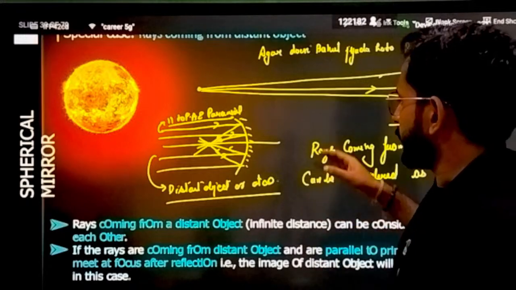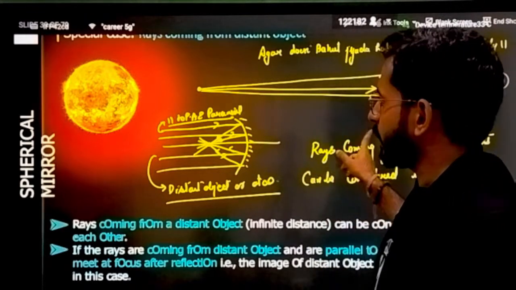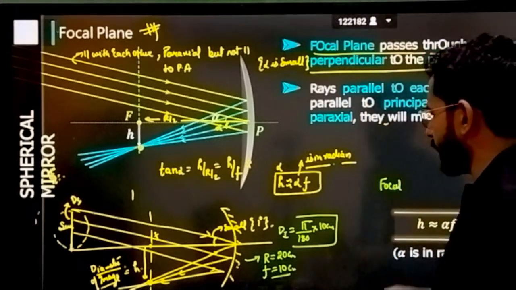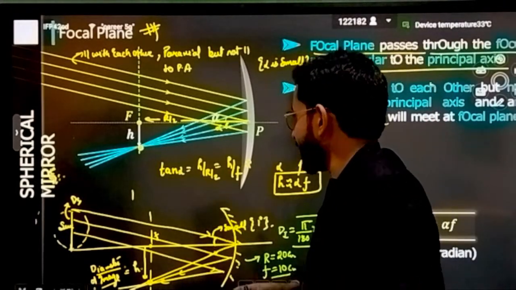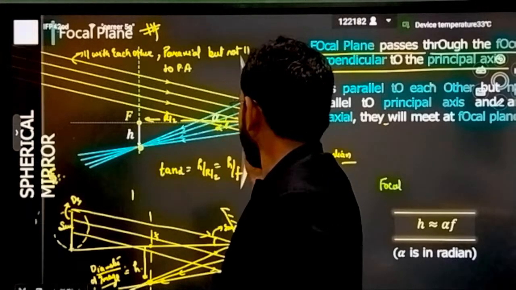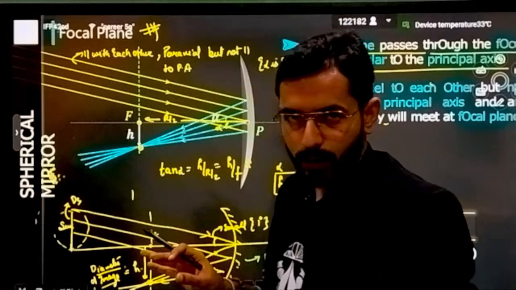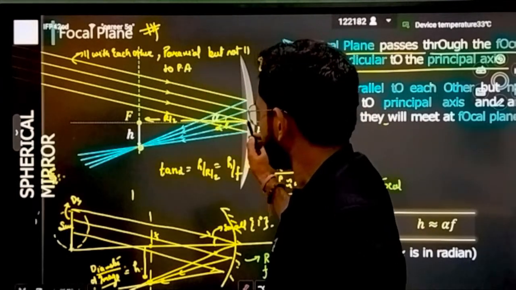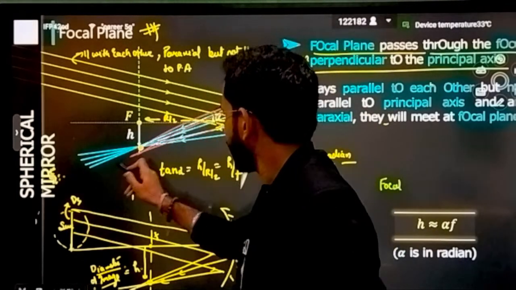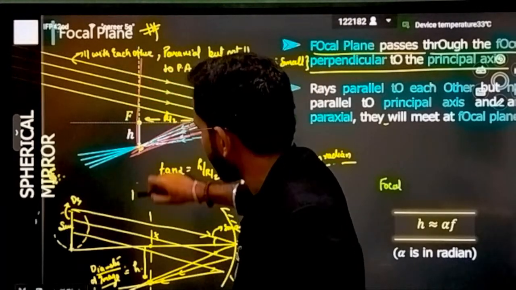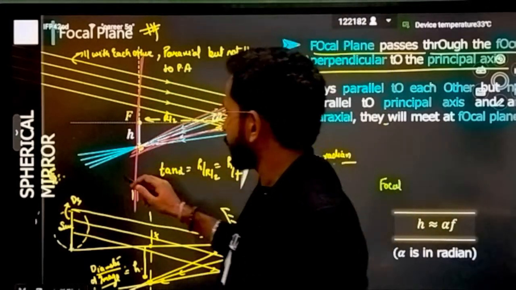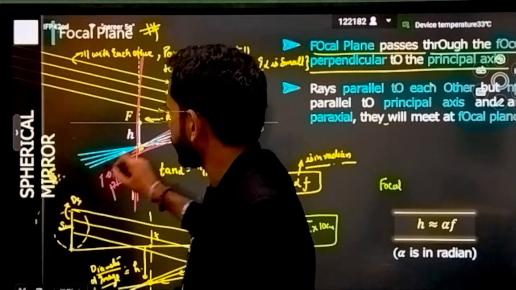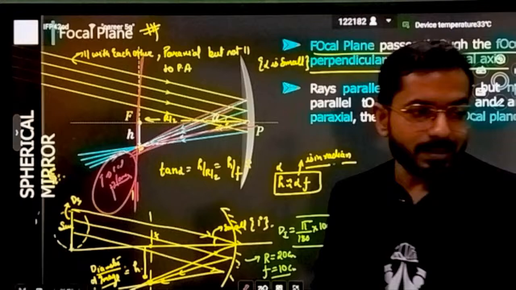So this kind of thing will be happening, but rays will not converge at the focus. Here is the diagram that will explain it. See, rays are coming parallel, and some rays are coming to the focus and passing through the focus. Because the sun is at infinite distance, it is going like this and converging at a point that is not the focus, but it is lying on the same line as the focus. So it is converging at the focal plane. This is getting converged at a focal plane. We name this the focal plane.